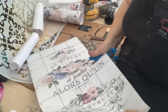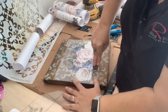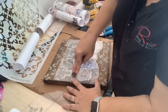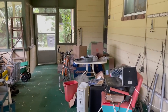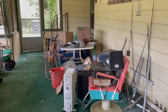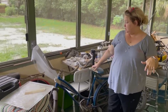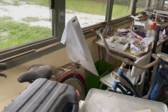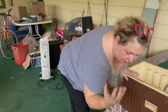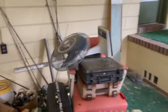Moving on to the second board, I'm just going to choose another piece of the same word areas. Again, I don't know what it says — it's French — I just like the way it looks. We also have all of this lovely stuff — another one of those little chairs. That might be a hair salon chair. We've got some vintage bicycles which are pretty cool — they have little headlights on there. And all the boxes. A little bit of stuff here and there — lots of stuff to go through. We're just going to box everything up, get it out of here, and then go through it.